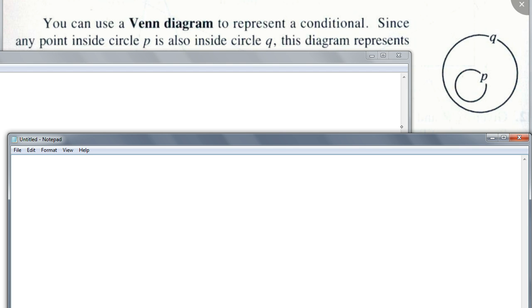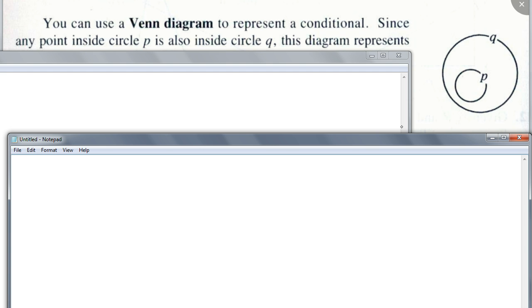What do you think? What does this Venn diagram represent? Actually, I said I was going to call somebody random. How about Brandon? What did you guys come up with as a group? What did you decide? Q then P. If Q then P. Okay, raise your hand if you said if Q then P. Okay, some of you, not all of you.